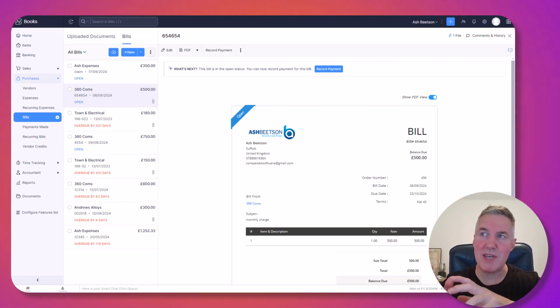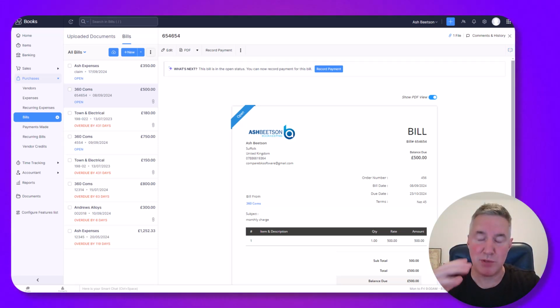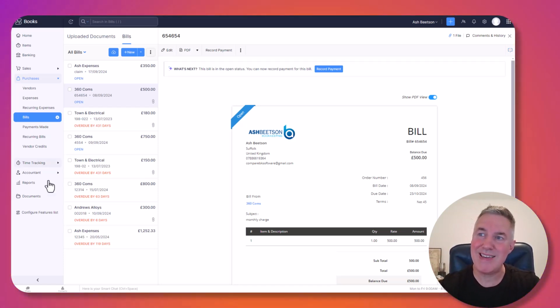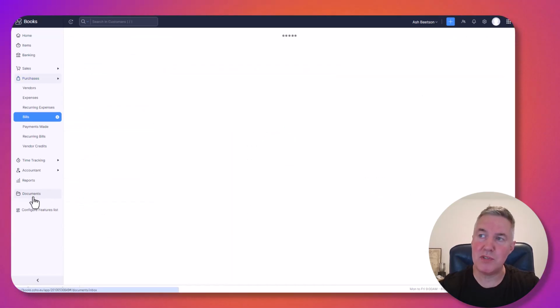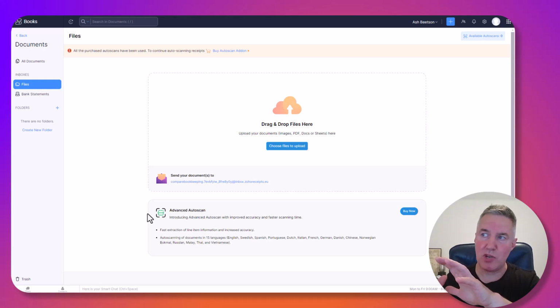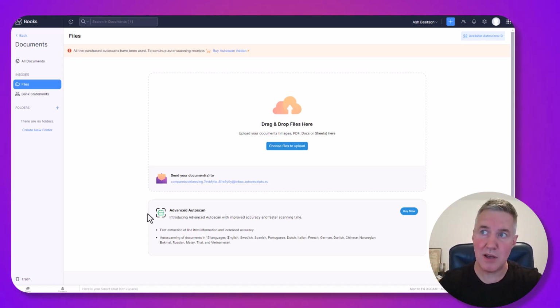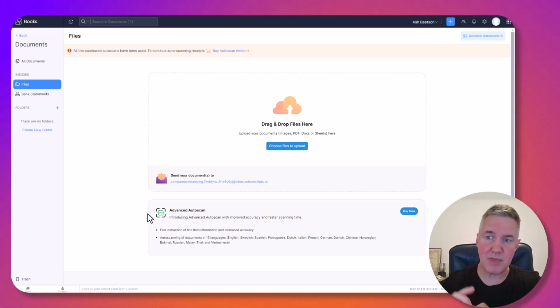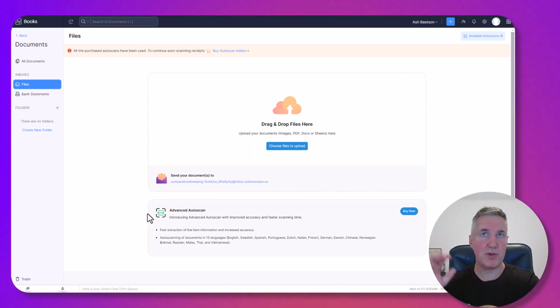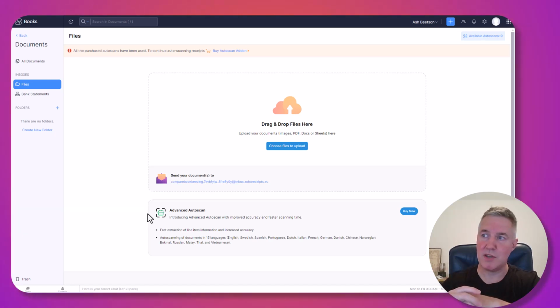Now, within Zoho, when logged in as the browser, because I'm just concentrating on the browser area, there is within the menus this option Documents, where you can upload documents, and Zoho will start reading all the information, the OCR technology. I'm not going to look at that today, because that does require an additional subscription. I did test it and it looked to work pretty well, because I had one for free within here. But if you're using that, it's an extra £8 per month for 50 documents, which may not be too bad. I haven't compared that pricing with some of the third-party apps. That's something I'll take a look at.